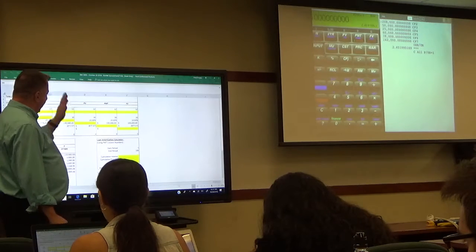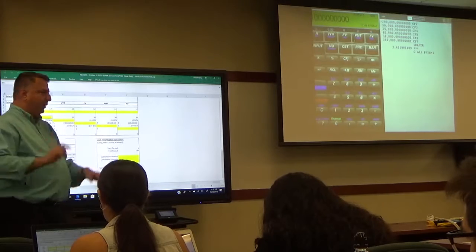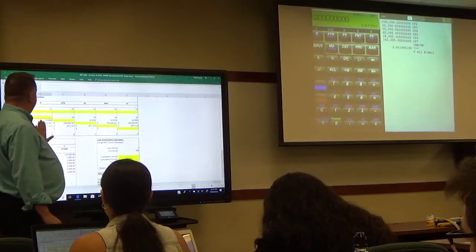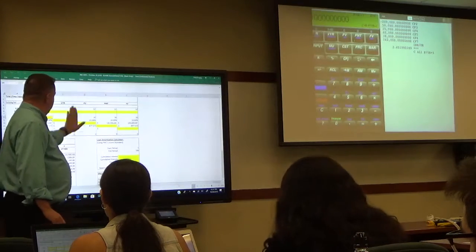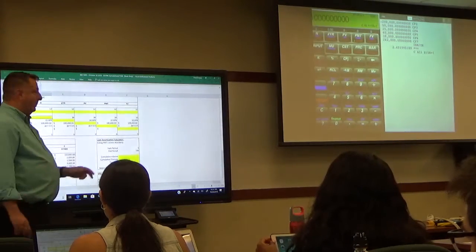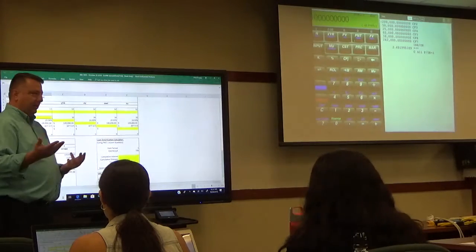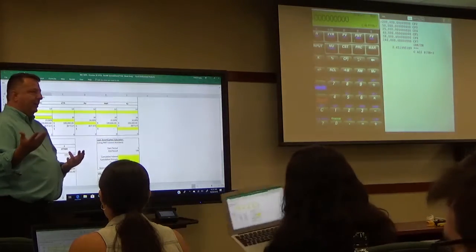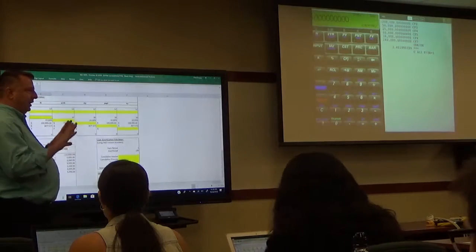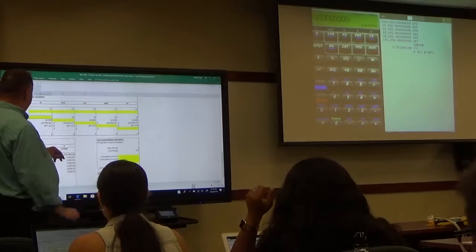The way to look at this, so that you don't get confused, is that each column represents a different problem, okay? I'm using pretty much the same numbers so that we can check ourselves, so that when we initially get this set up, everybody's on the same page and we're getting the same answers. All is good.